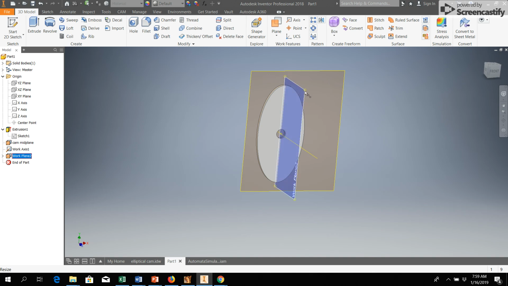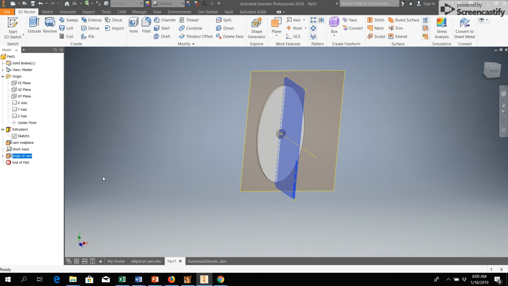Once again, I can make that bigger just to make it easier to see, and I can give it a name. And now I'm going to go ahead and give it a name that's not entirely obvious right now, but I'm going to call it angle of cam, because when we create that box, this is the reference plane that we're going to use to measure the angle of rotation. So that's what I'm going to name that. And then that completes this.